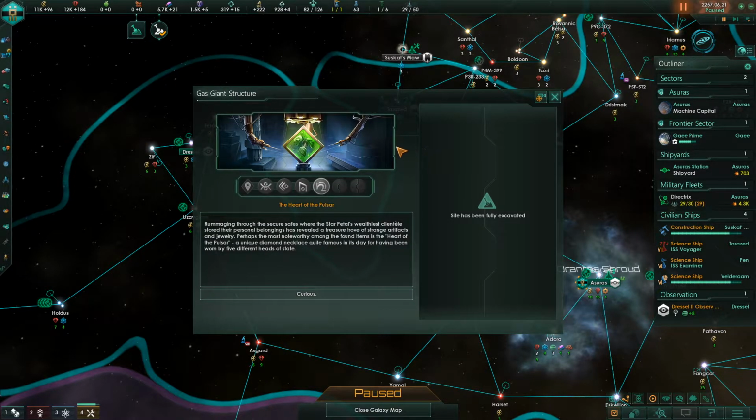And the archaeological gas giant destructor. Rummaging through the secure safes where the Star Petal's wealthiest clientele stored their personal belongings has revealed a treasure trove of strange artifacts and jewellery. Perhaps the most noteworthy among the found items is the Heart of the Pulsar, a unique diamond necklace quite famous in its day for having been worn by 5 different heads of state.